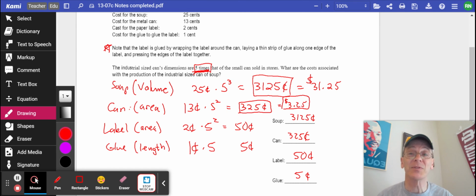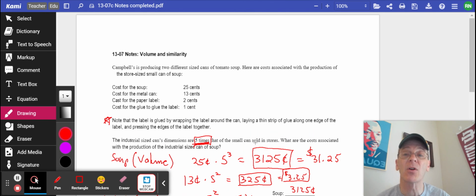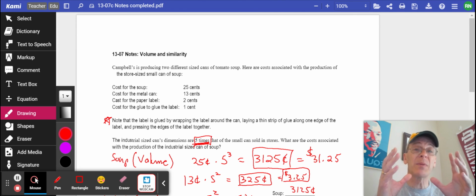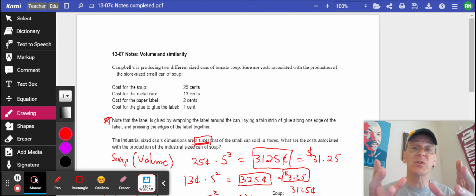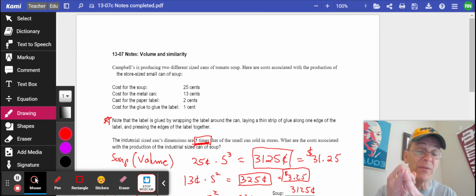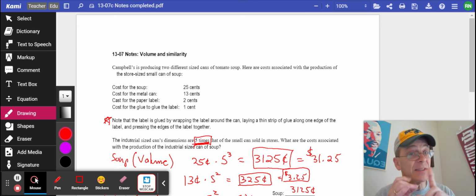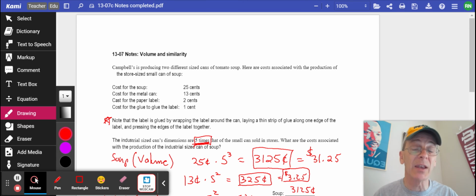The answers will be posted. The answers will be posted to all of the problems that are like this one. There's 3 of them on the front page of the homework. The second page of the homework gives you one 3-dimensional object and challenges you to find the volume of that 3-dimensional object and the surface area of that 3-dimensional object. The answer to that problem is not going to be posted ahead of time. That one is going to be turned in by you for a homework grade.